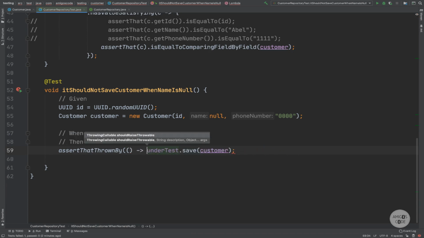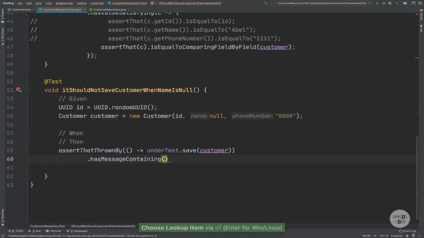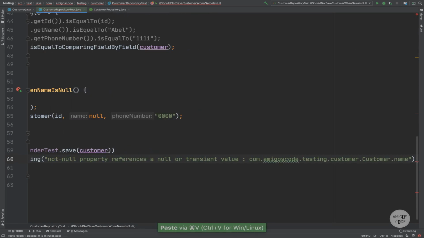And right here I'm going to pass this lambda, and then append to it dot hasMessageContaining, and then paste that.